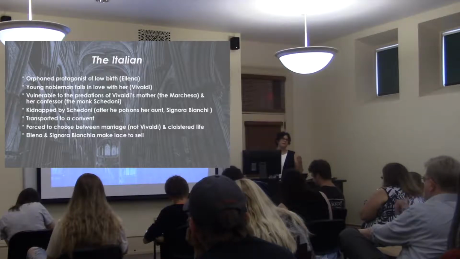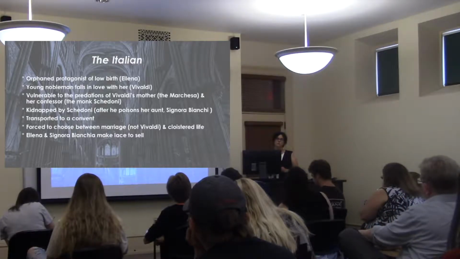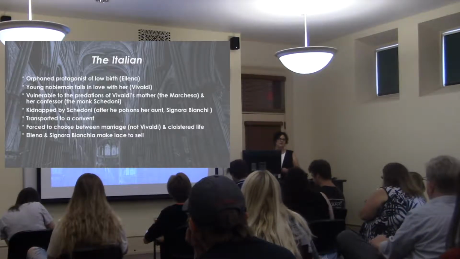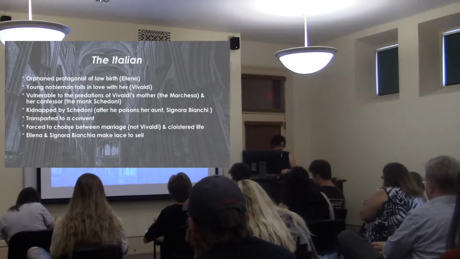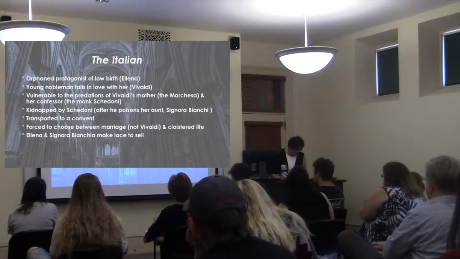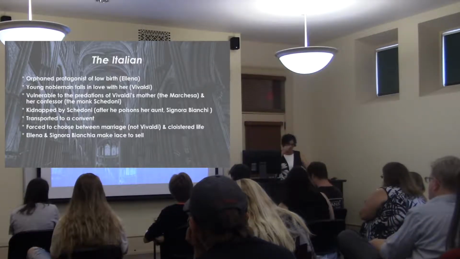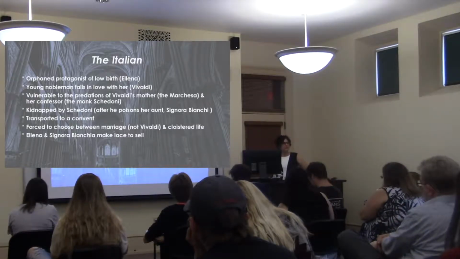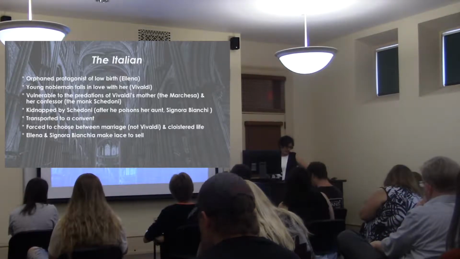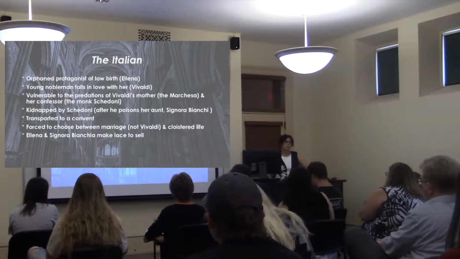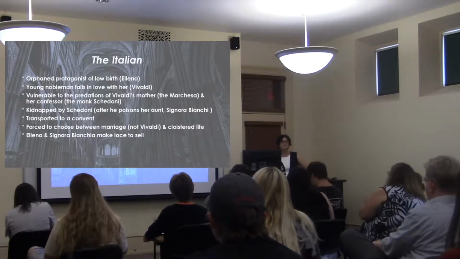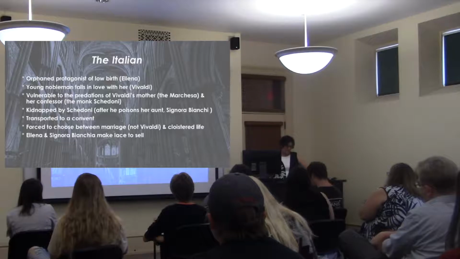I guess if they were Catholic, they could choose to take the veil, but usually if you're a Catholic in England, you cut that down low. So a young woman without parents or connections was especially vulnerable, right? So to support themselves before they meet Vivaldi and before she's whisked away to a convent, Elena and her aunt make lace and they do needlework that they sell to a nearby convent. So this is pretty poorly paid work, and it's really tedious and time-consuming work.